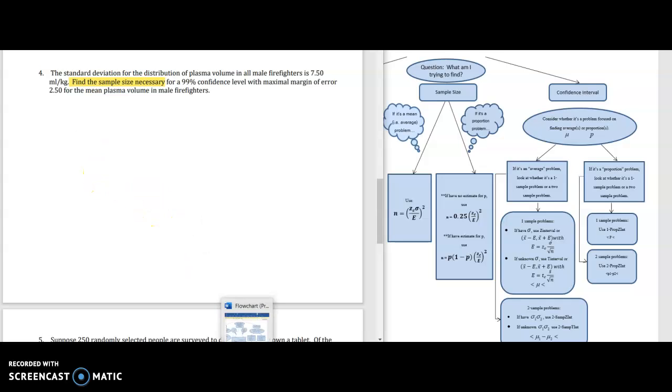And that critical Z score is found, let's see if I have it opened up here. I don't think I do. It's found on our Z tables. So if you open up the Z tables, the normal and T tables, that is the first link under the Chapter 8 videos. If you open that up, I would print that off so that you can use that. It's 3 pages long. On the second page, on the bottom left-hand corner, there's this little table. It's not very large, and it says, I think, confidence interval critical values.